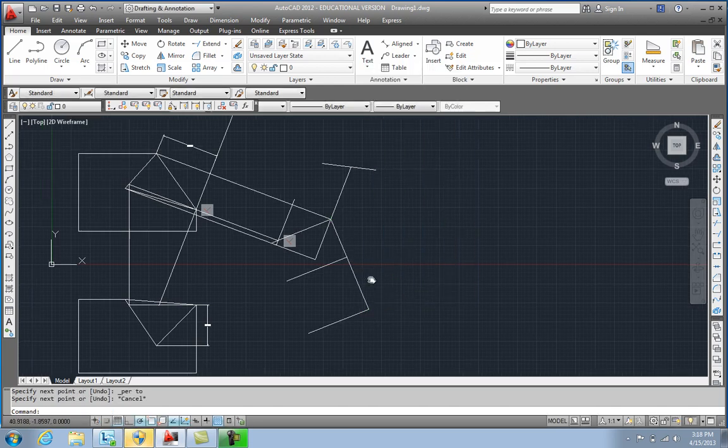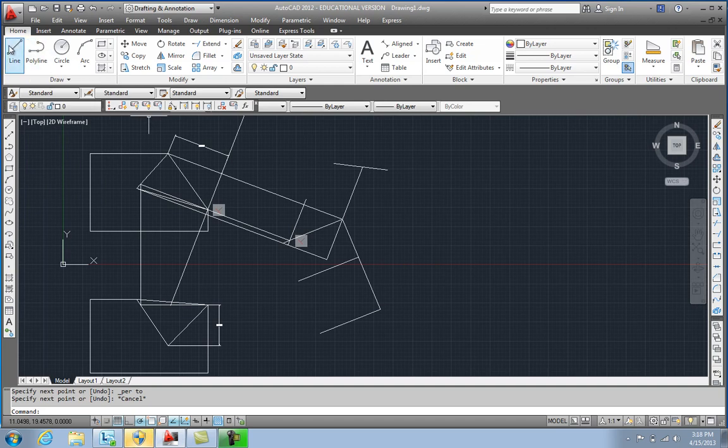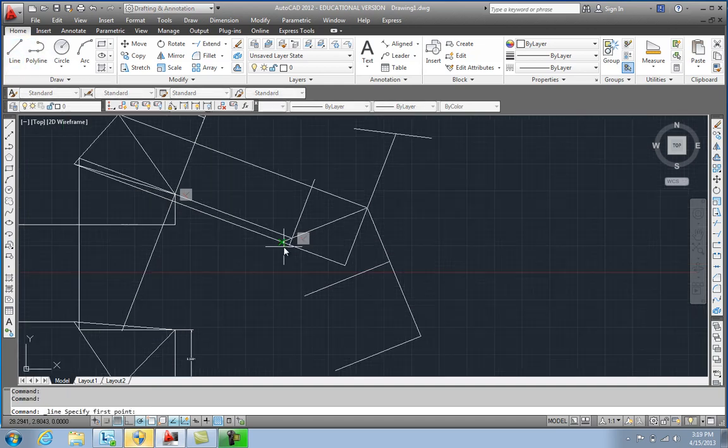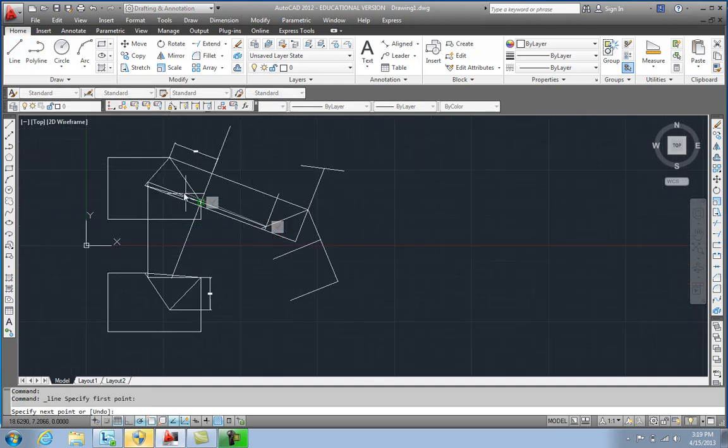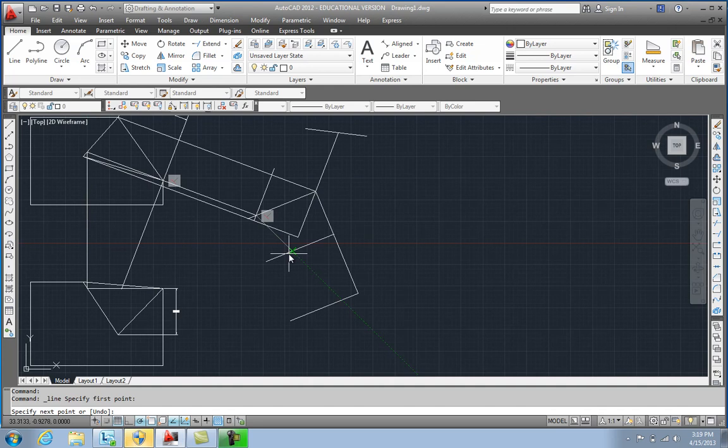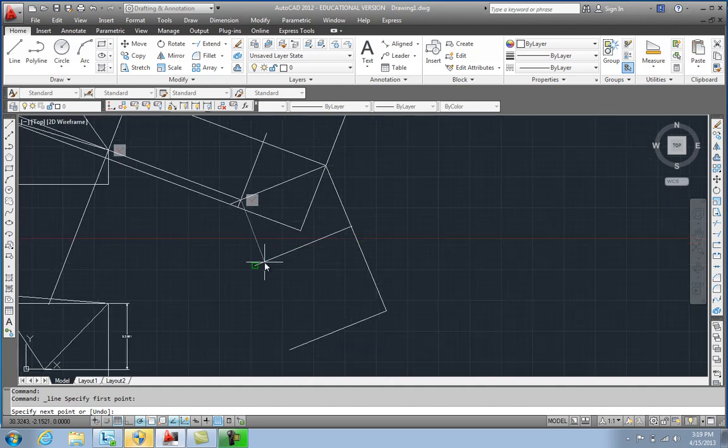That will be fine. And we'll take from this point right here, coming off this point, bring it right in here and perpendicular it to this line. So right there, there's one point, two points.